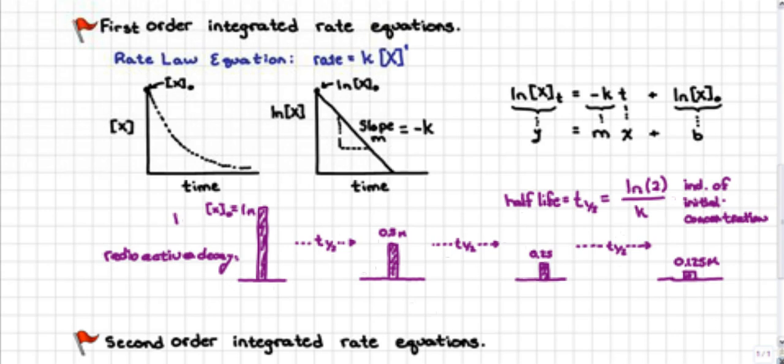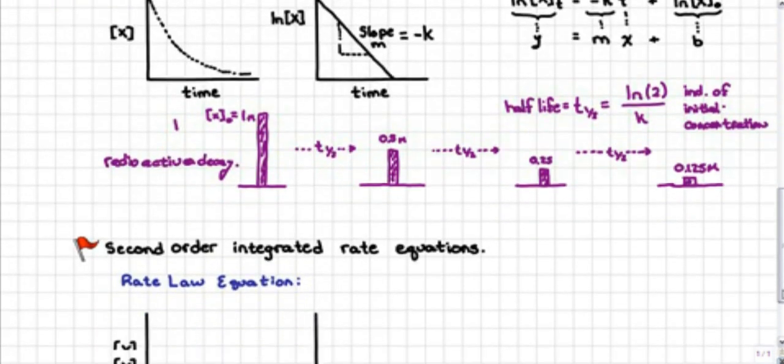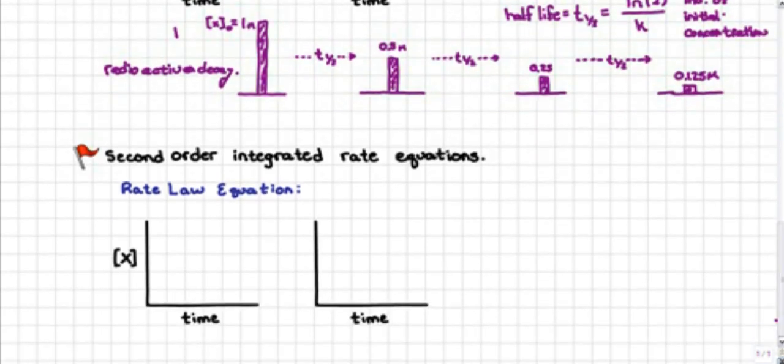And so for these materials that have very long half-lives, you can see the dilemma we face in that it does take a very long time, in some cases, for the material to decay to safe levels. All right, enough about first-order reaction rate kinetics. Let's talk about second-order integrated rate equations.